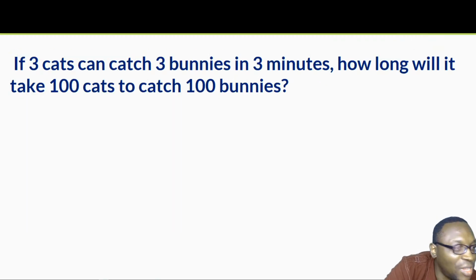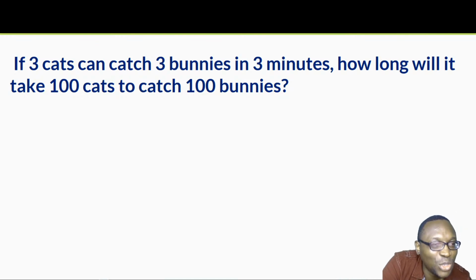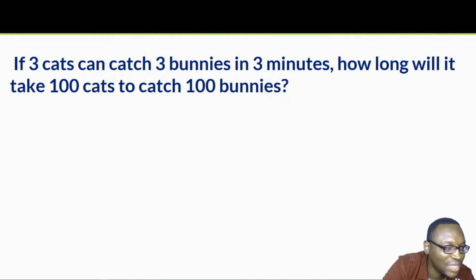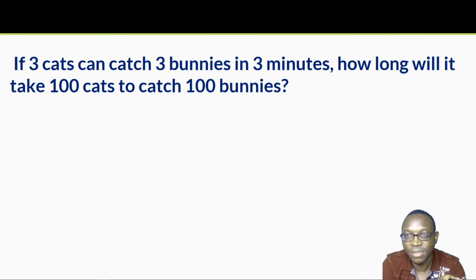So here's our first puzzle. I wanted to do something that was more logical than very math driven in terms of the puzzles today. The puzzles today are not too complicated. So they're more logical reasoning because of the SAT and the ACT. So if 3 cats can catch 3 bunnies in 3 minutes, how long will it take 100 cats to catch 100 bunnies? 3 cats can catch 3 bunnies in 3 minutes.